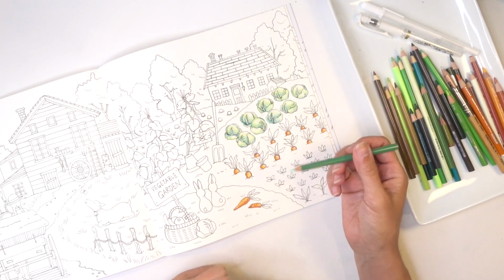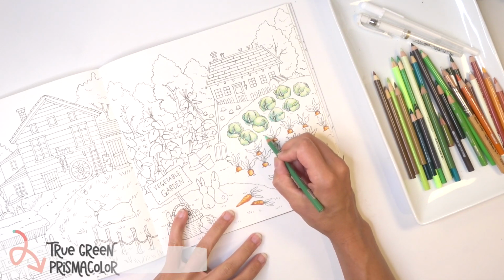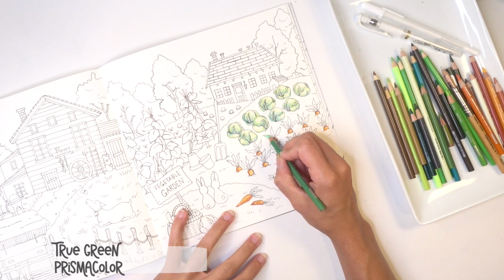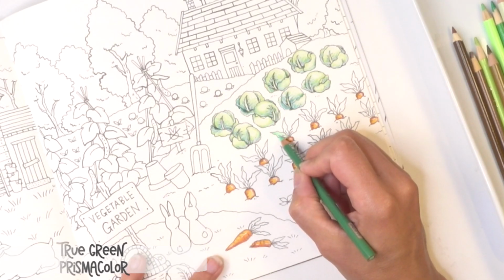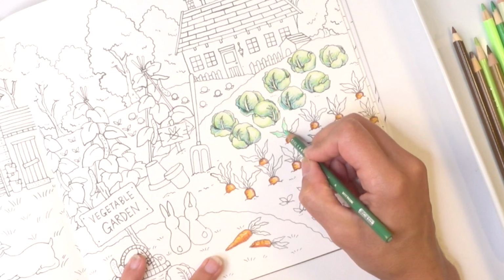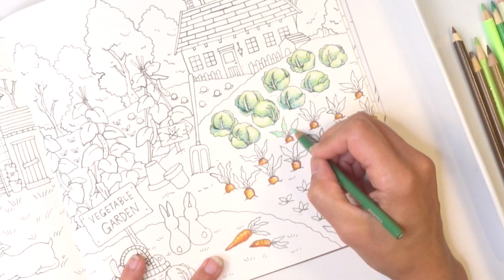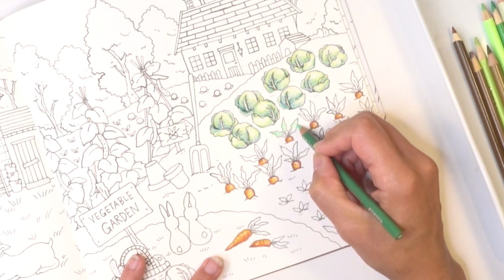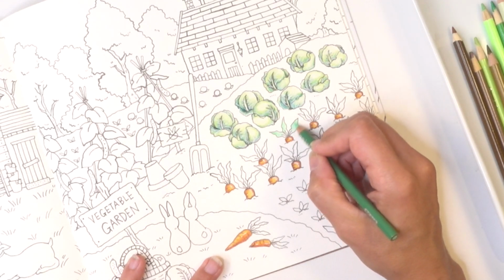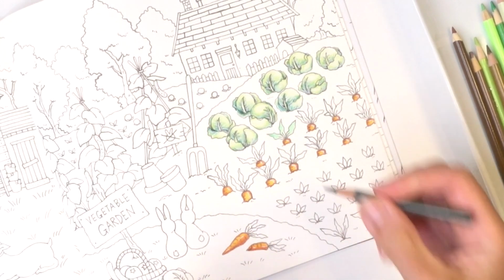For the tops of the carrots for now, I'm going to take True Green, and I'm just going to go over, this is a really funky, seafoamy green. And again, I just want a little bit of variation between all these greens. If you use the same ones as you did on the cabbage and whatnot, it just gets a little bit boring. So I want it to feel cohesive, but I do not want it to feel the same.